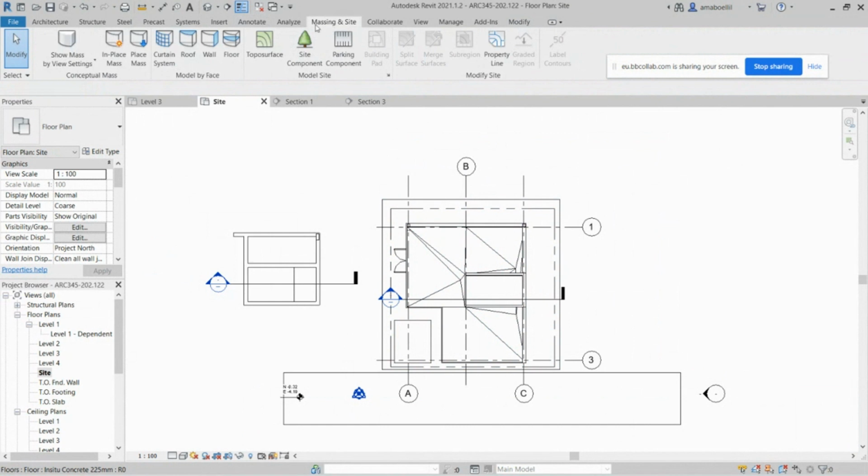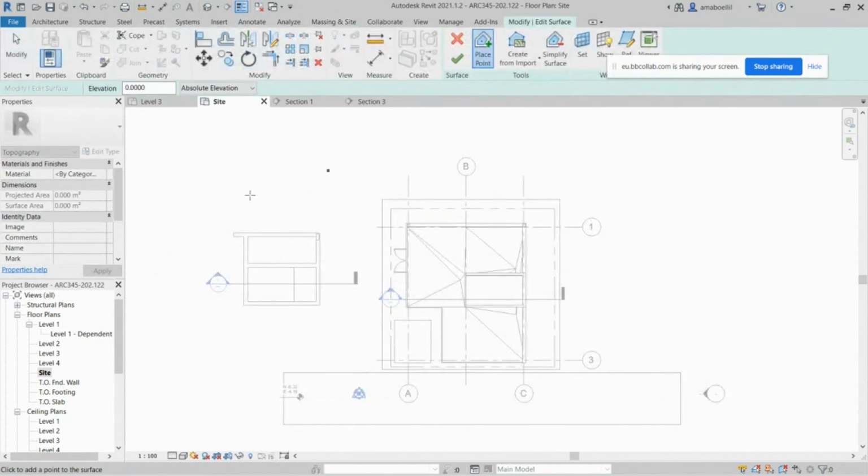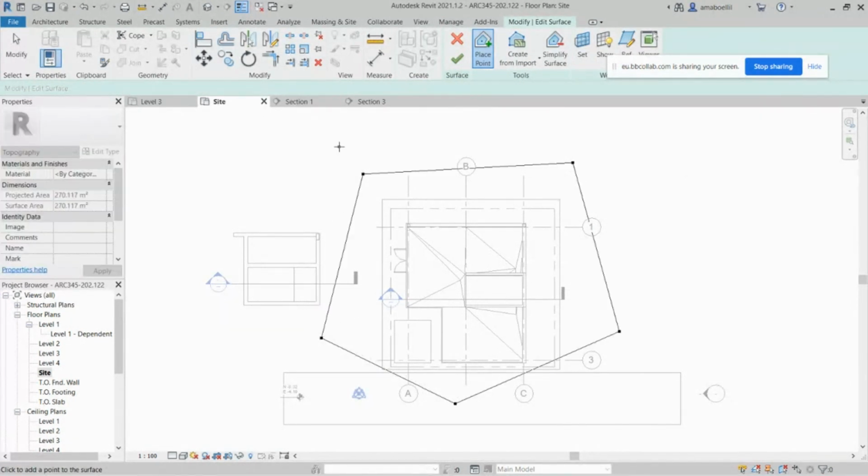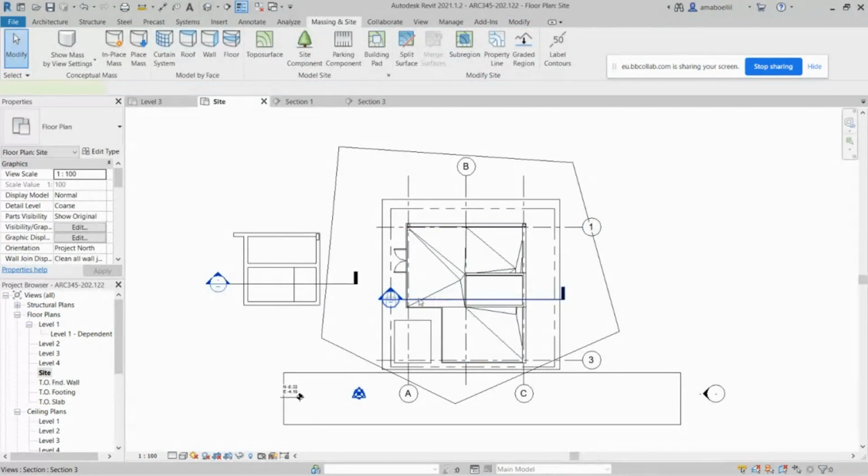Also, what you want to look at is the topography. If you have topography in your building, pay attention that you have to stick aside, don't get into any level, and initiate your topography, so that you can place points here. Here our elevation is 0, so I'm at 0 from the edges, and I can create maybe several points here. So this is explaining a surface that is 0.